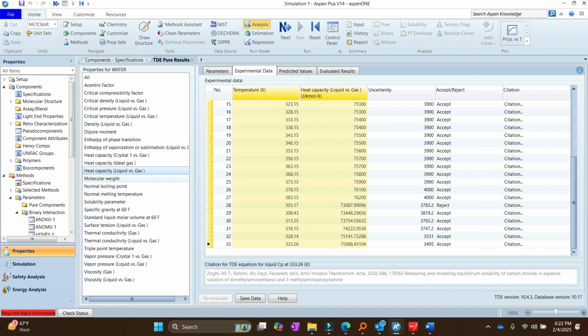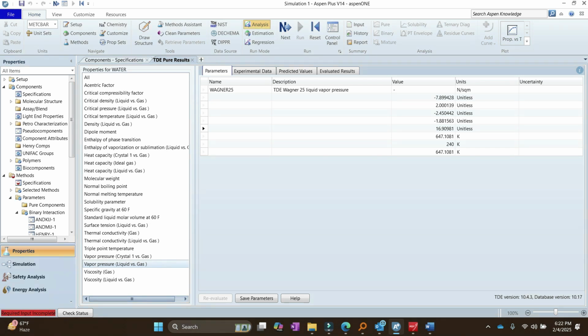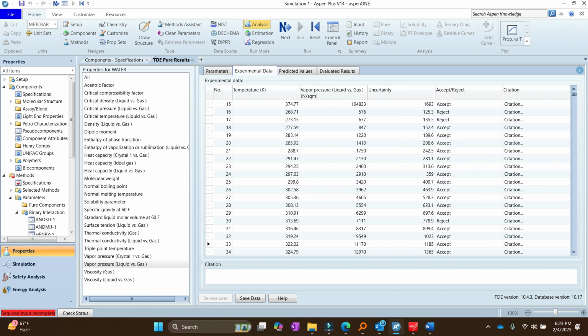And similarly, if you are interested, you can notice any other property, for example, vapor pressure. For the same vapor pressure, these numbers are given. You can guess these numbers should have been used in some vapor pressure model equation that is a function of temperature, like the Antoine equation. Then experimental data, that is entirely the temperature-pressure curve given in most textbooks, and similarly the predicted and evaluated numbers.